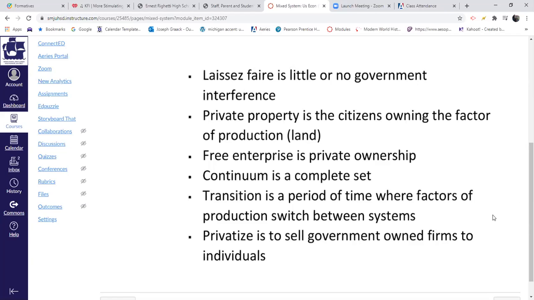Two things about a mixed economy. You've seen this in your US history class, right? When we had westward expansion, the United States government allowed people to go out and buy portions of federal land for development. When private individuals buy from the government, that is privatization. They're taking from the public and they are buying for themselves. When the government buys from the private sector, that's called collectivization.